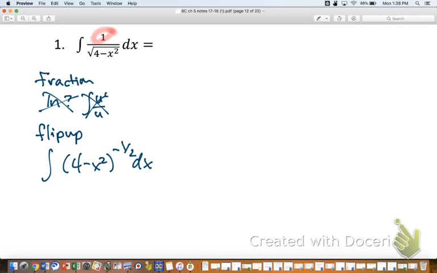It doesn't seem like there is one, right? So the other factor would technically be 1. Technically, it's 1 times that. So the derivative of the inside is negative 2x. The other factor is 1. We're off by a factor of negative 2, which is no big deal. We can fix that. But the fact that we're off by a factor of x tells me that we have the wrong pattern. Let's not flip up. I can't flip this up. So that's out. Which at this point in the game, here in about a week, we'll have alternatives to this.